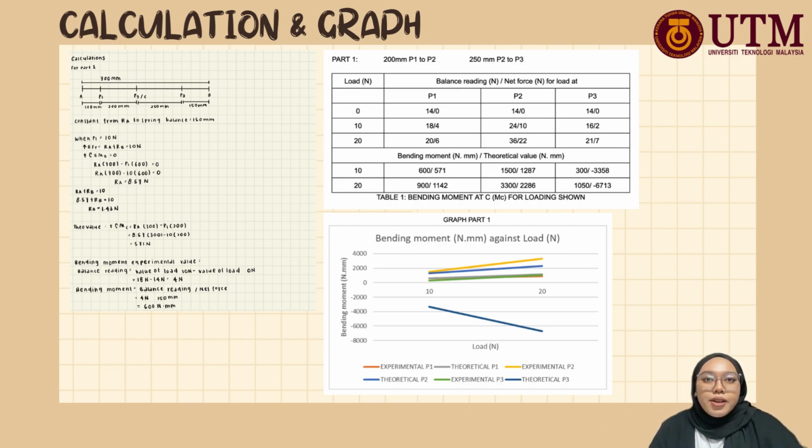The theoretical value is obtained by summing the forces along the y-axis, and the first equation is derived by finding the moment at point B to determine RA. RA is then multiplied by the overall length, and the load is multiplied by the distance from P1 to point B. Additionally, RB is calculated to ensure the total value doesn't exceed the total force on the y-axis.